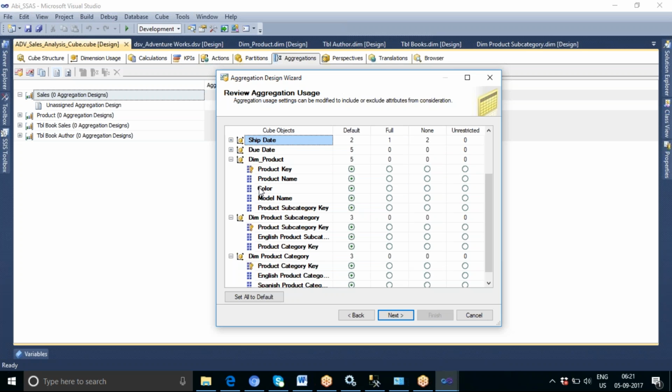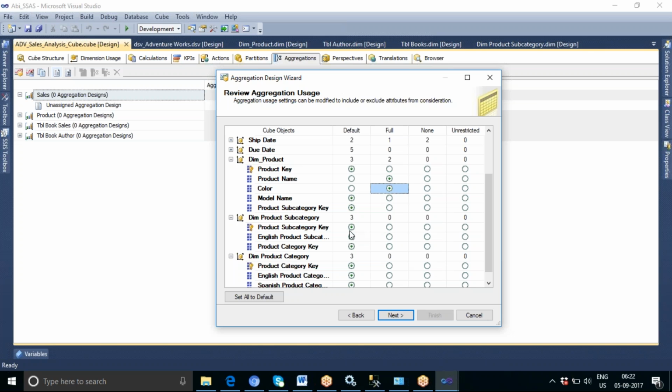Now you can see for the color, if you are analyzing based upon full product name, if you want to create aggregations fully on product name, you can go and create. So it will prepare multiple combinations of product and color like this. By default it will prepare some queries for each and every attribute present in the dimension, but preparing this, it will follow some rules. It will follow some rules for preparing those default queries also.